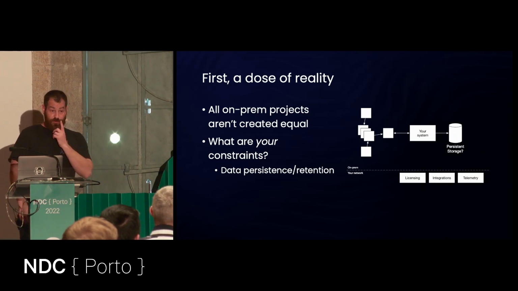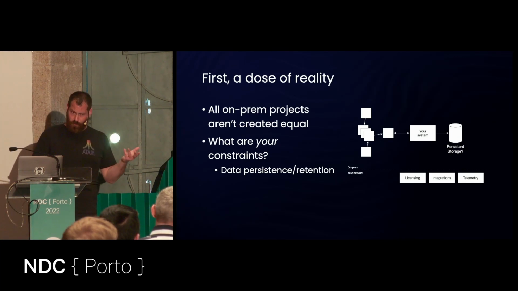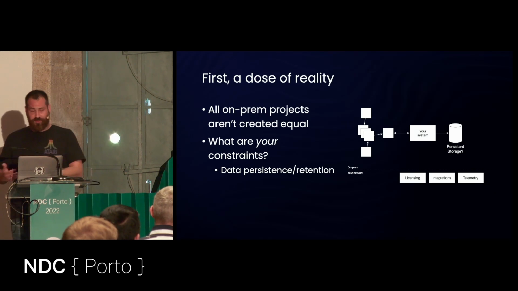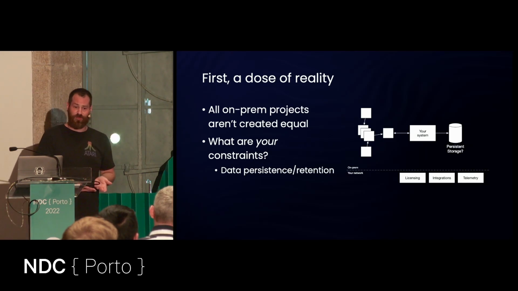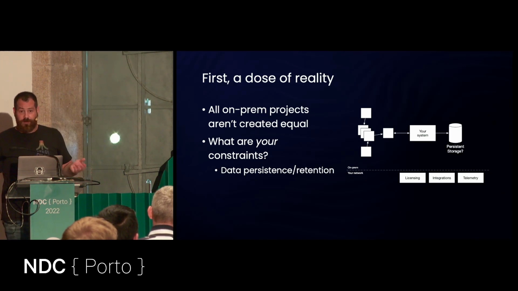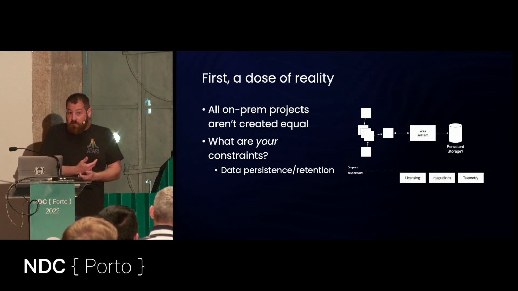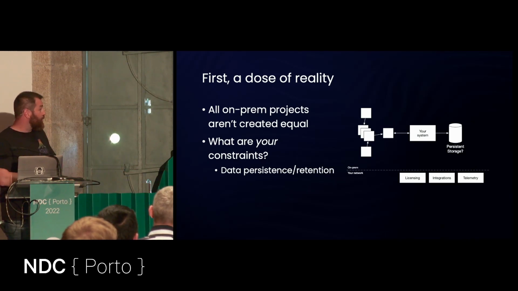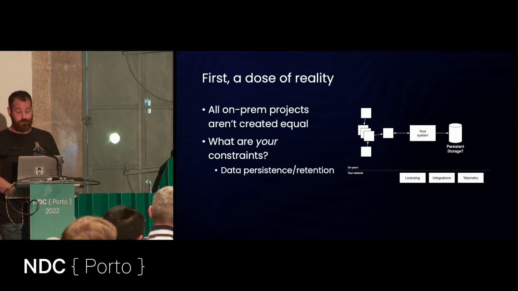And the first is data persistence and retention. Does your system even have to store data? This might sound like a weird question to ask, what kind of software system doesn't store data? But if you think about it, a lot of software doesn't need actually persistent data. So if you're building a load balancer, for instance, it might not need to store any data, right? If you're building some kind of security appliance that analyzes inbound traffic for whatever, maybe it doesn't need any persistence layer, right? So if you don't need persistence, it makes your life a lot easier. But most systems do need permanent storage for whatever it is that they do.